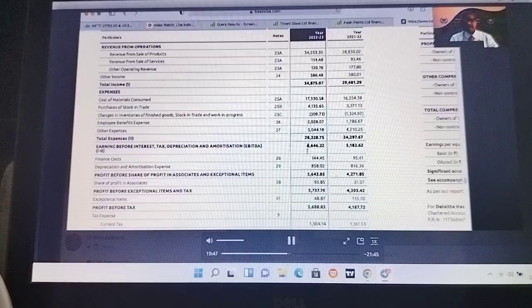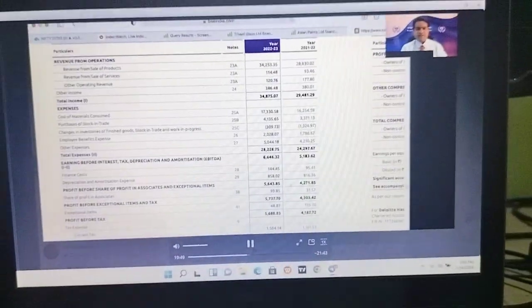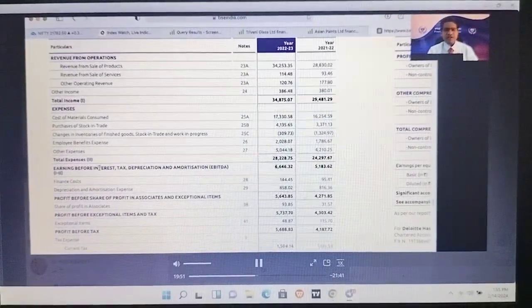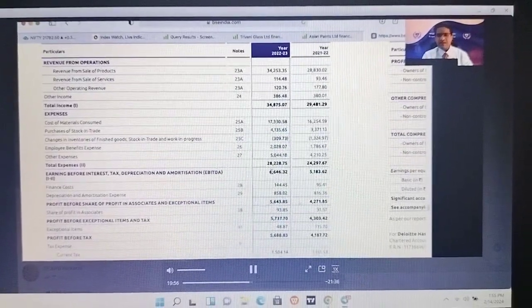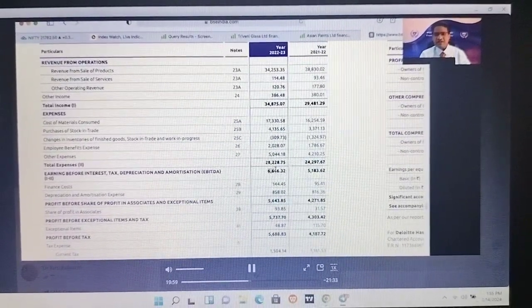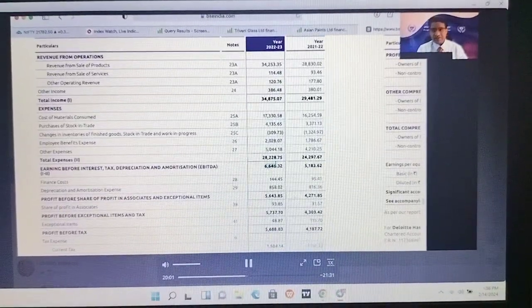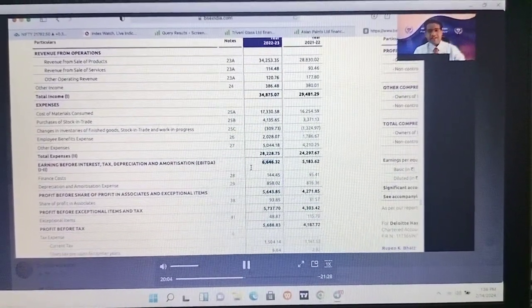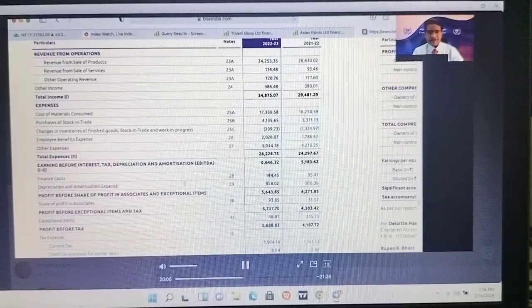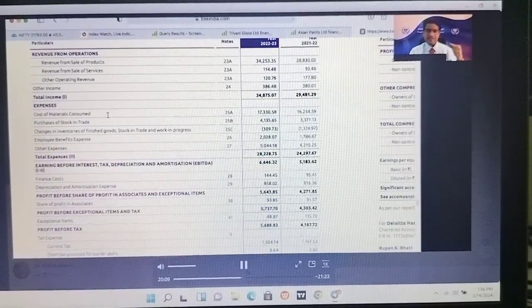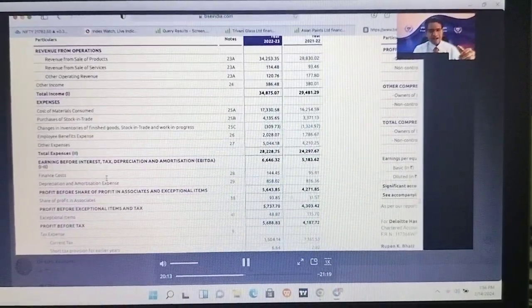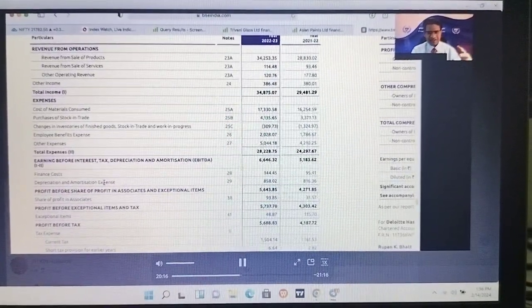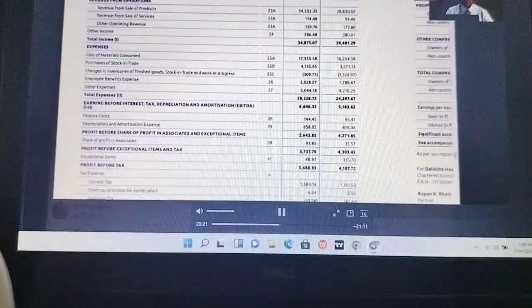Now what remains here is the operating profit. The name is earnings before interest, tax, depreciation, and amortization, EBITDA. What is EBITDA here? It is 6,646. After that comes the finance cost. Here I said these are lenders. So here you can see vendors, then employees, then lenders, and then machine vendors. They took their money. So what remained is the profit before tax.